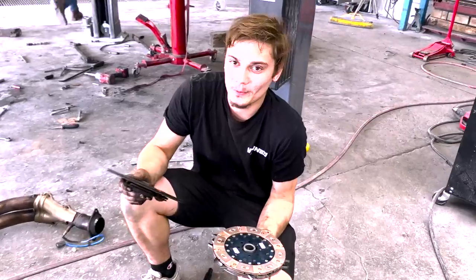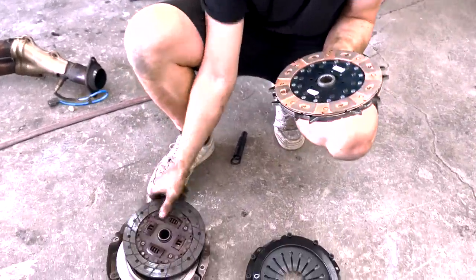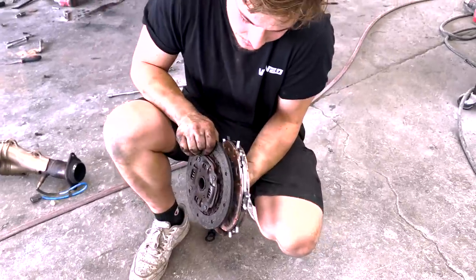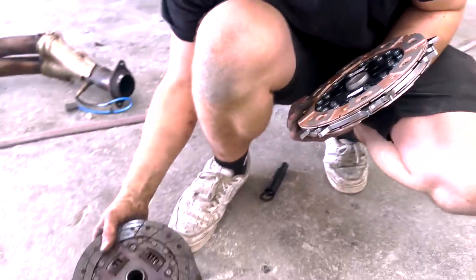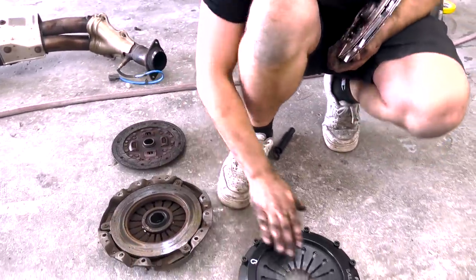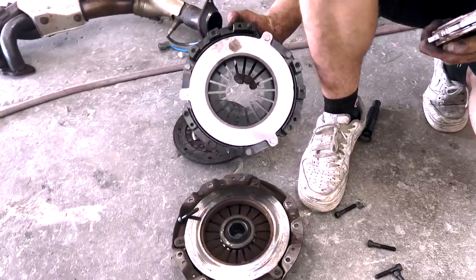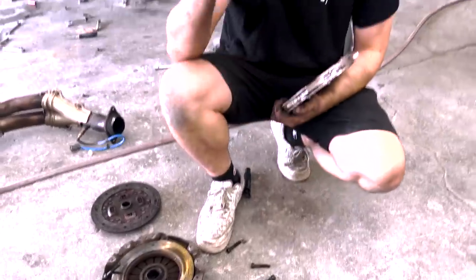All right, guys, so here we have our original clutch, and here we have our beefy twin disc. So as you can see, this is one disc and two, hence twin disc, obviously. So this is super dope. And as you can see, the housing is identical to that. So we're going to be reusing the flywheel.